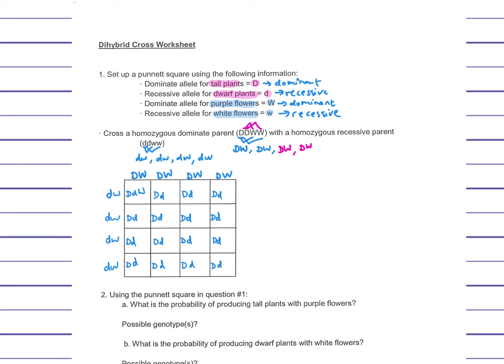Then to complete it, they all get a capital W from the one parent, and they will all get a small w from the other parent. Please make sure to make your big W and small w look different. So as you can see, all of these gametes can give a small d and a small w, and all of these can give a big D and a big W, so the offspring are going to be completely heterozygous for both traits.